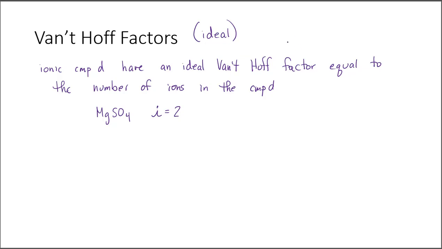What's the ideal Van Hoff factor for, oh, I don't know, potassium nitrate. That's fine. The ideal Van Hoff factor for potassium nitrate is 2 because it's made up of a potassium ion and a nitrate ion. So you don't have to go through and do that whole formula to figure out the numbers. Just look at it and think about it. So for example, let's do copper 2 chloride. The ideal Van Hoff factor for copper 2 chloride is 3. 1 copper, 2 chlorides.